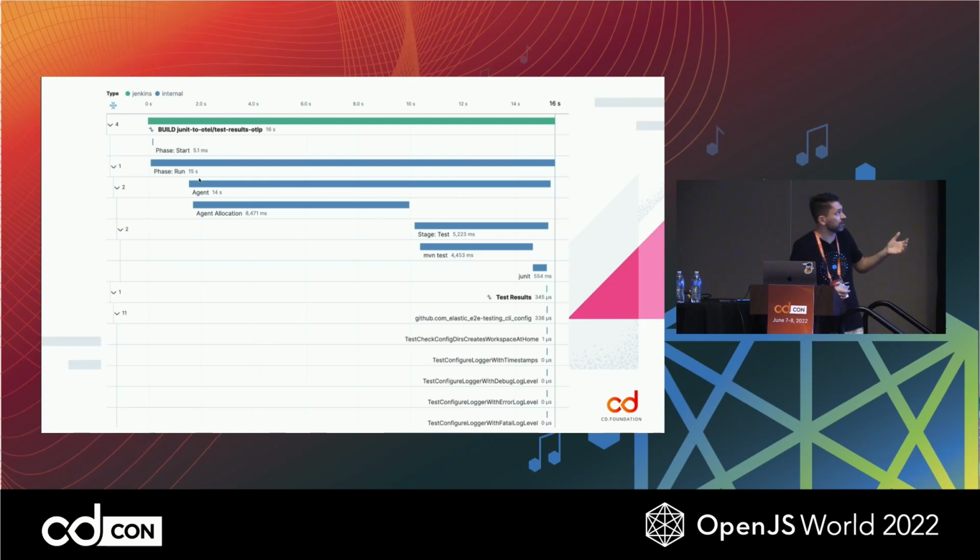And that will be the result. This is a Jenkins execution with all the distributed traces, the pipelines. Here, you can see this icon. This is the Elastic UI, but it could be the same for Jaeger or Zipkin or whatever. It means that it's a separate trace. Here we have the test result, which is another trace that is under the jUnit step in Jenkins.